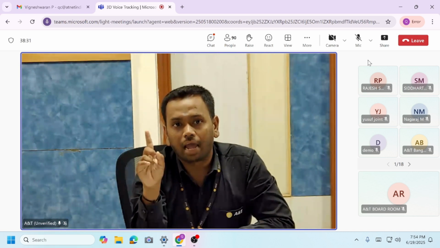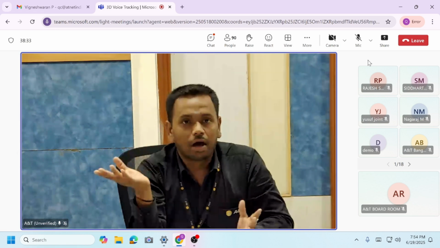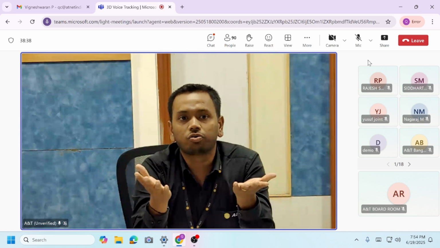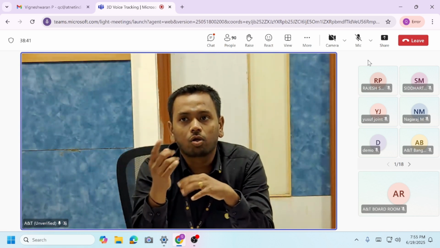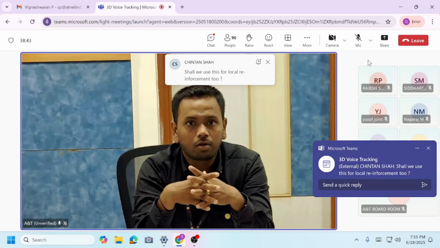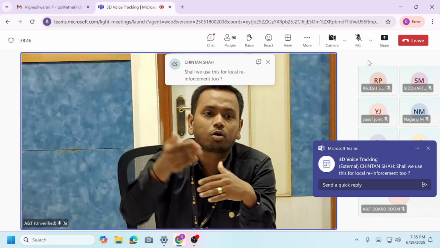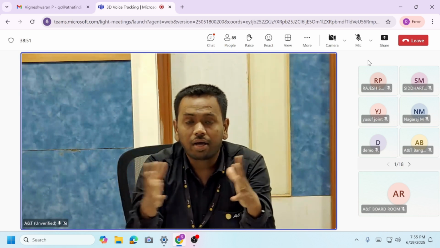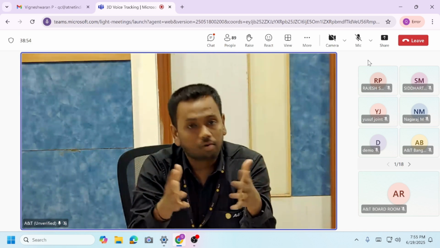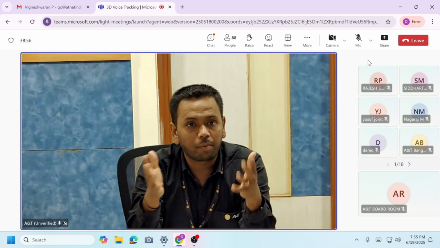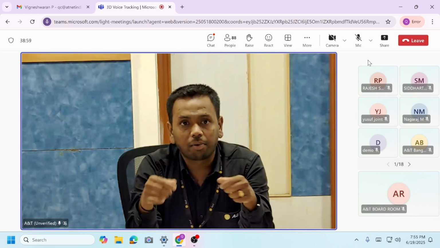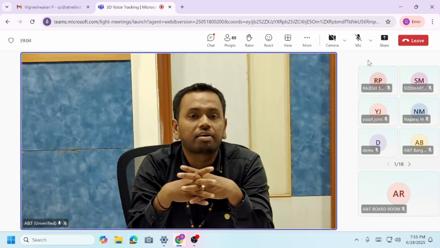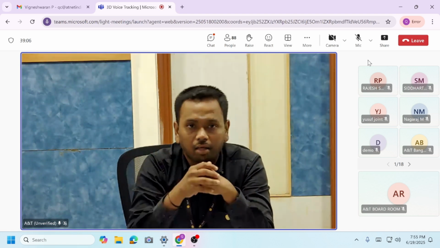If you are using one camera, I mean, all customers will not use two cameras, right? So if you are giving a solution to the customer with one camera, you don't have to use any software. This camera can be connected to the hub using an RJ45 cable, which is a LAN cable, and you can do an initial setup. Of course, for doing an initial setup, you need software. Just do the initial setup, and then you can start the voice tracking. So without running any application on the PC, the camera can track the people.